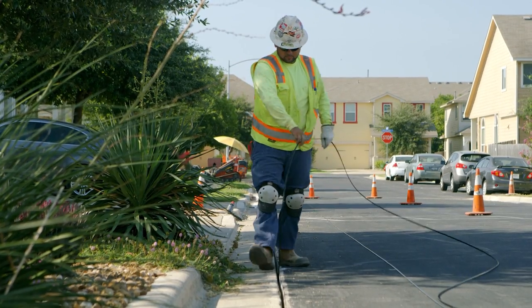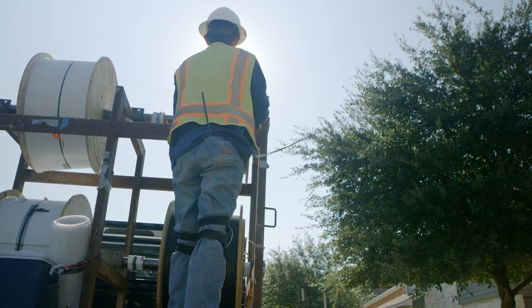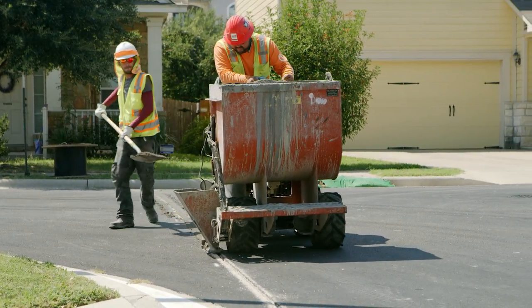After the trench is cut, install the product in the trench. Be aware of possible pinch points on the reel trailer. Keep everyone away from the turning reel. Once product is installed, fill the trench with an approved concrete or grout.